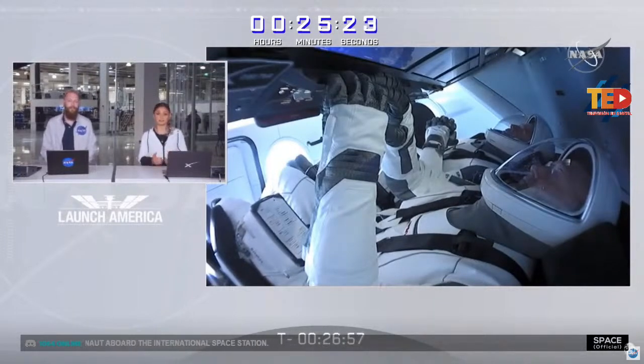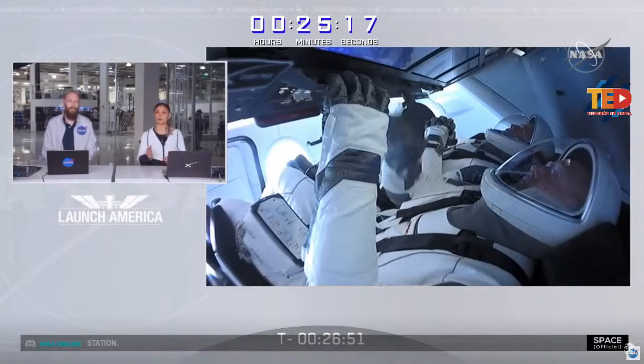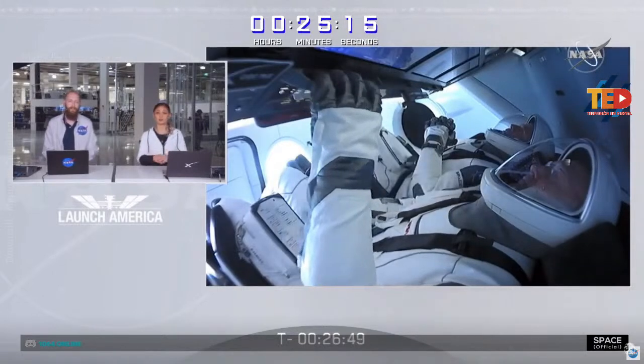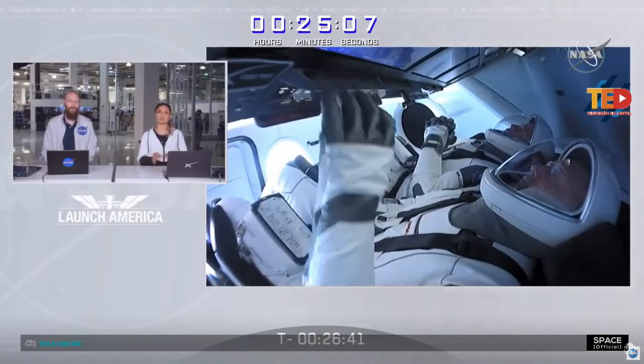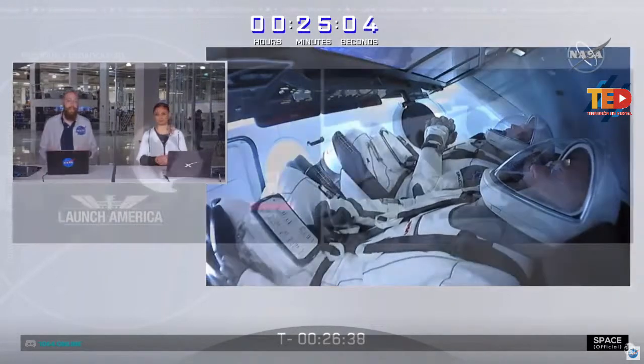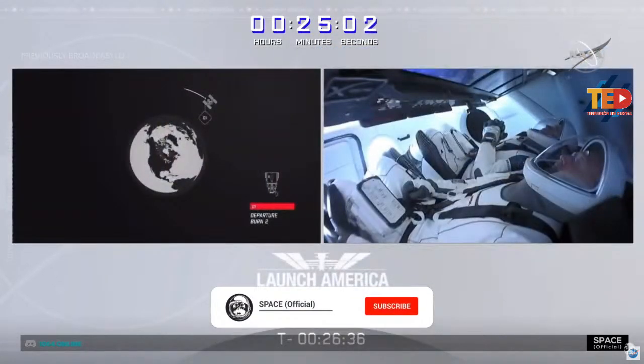Following successful completion of Dragon's test objectives and cargo loading operations, the crew will close the cabin, perform final system checks, and configure the vehicle for undocking. Once the automated undocking sequence is complete, Dragon will complete 2 departure burns using its Draco engines, pushing it away from the space station. And then next up on the trip, deorbit, entry and landing.